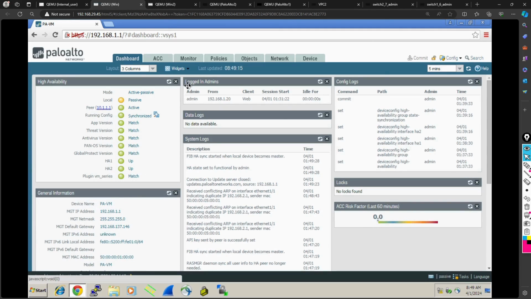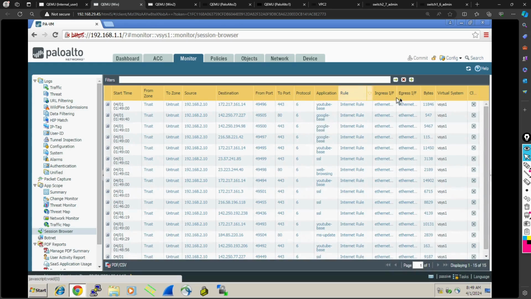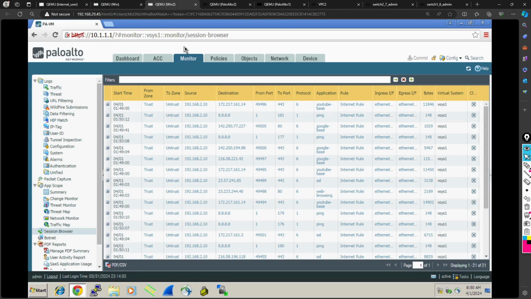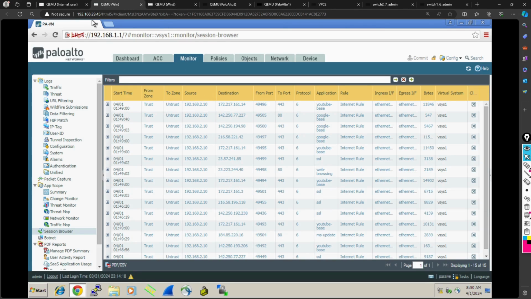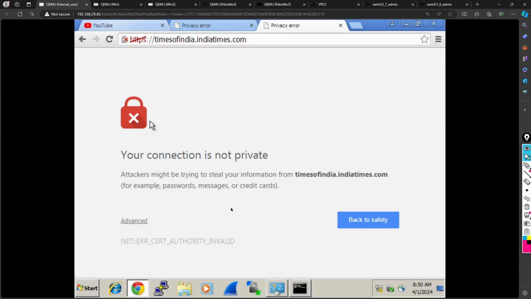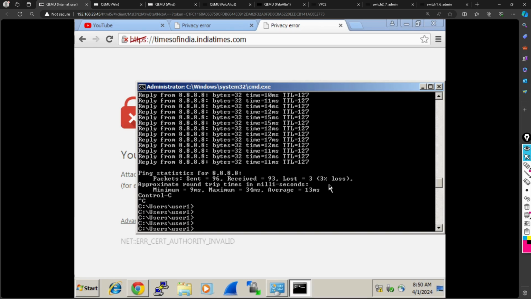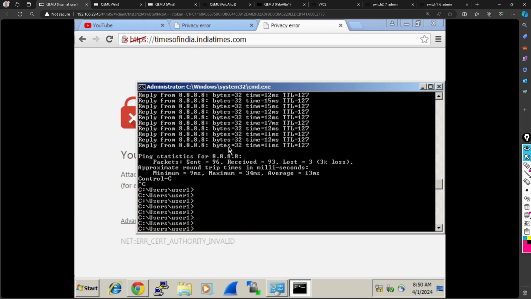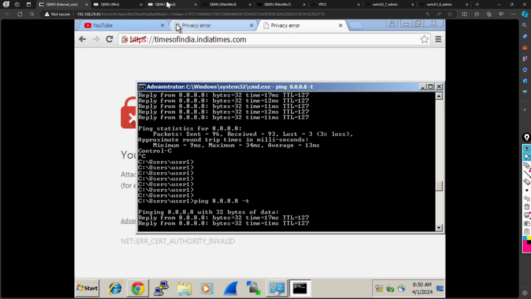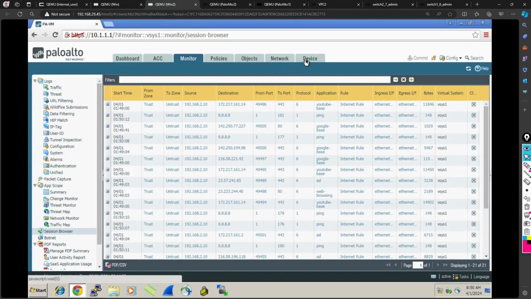And in this Palo Alto 2, if I go to the monitor tab, there should be nothing new. It is not blank, but it is showing some older logs, like 149 here, and this is also old, but actually it is not going through that one. If you see the ping here, that is going through, but that will not be going through the passive firewall. So I will just press Control C and Control T once again. And this time I'm going to suspend this secondary device.